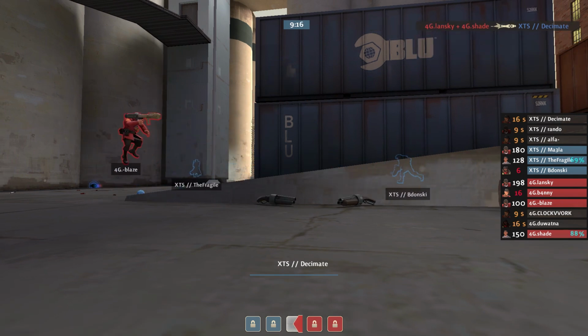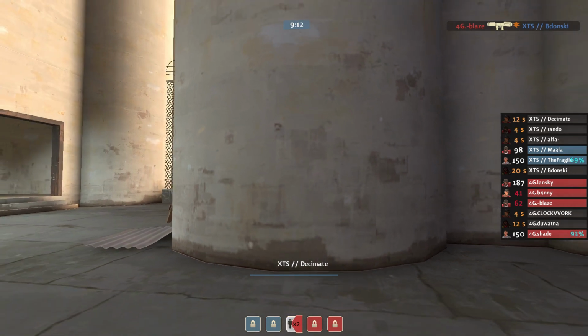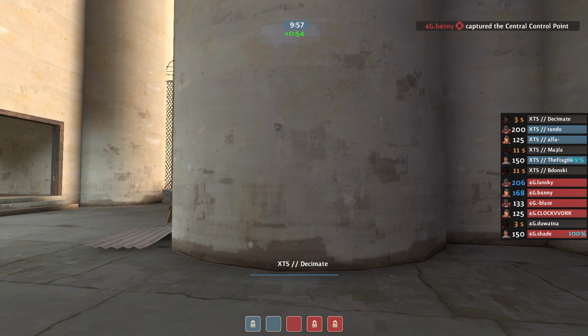Not the best mid from XTS. The soldiers from 4G did a surprising amount of work. I like what Blaze did actually at the beginning. He did a fake bomb and baited some shots away from XTS, and then Lansky did the actual real bomb, and he didn't really get punished as hard as he could have for how much damage that he did.